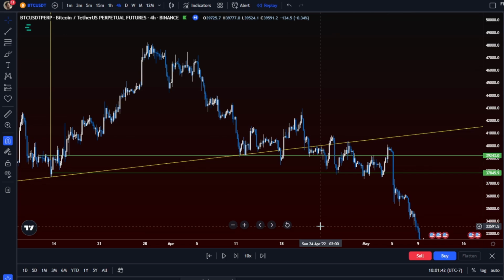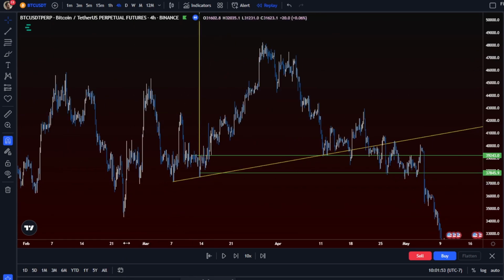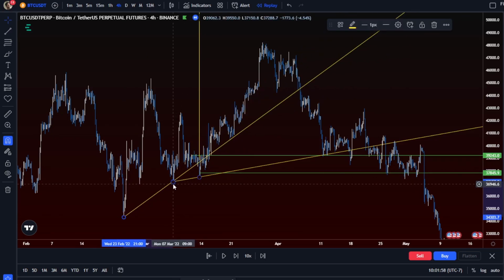I'm creating this story the whole time, right? I'm sitting here saying, okay, there's polarity here. If it hits this polarity, it's going to do that. Now we've got this trend. If it breaks this trend, it's not going to be a good day for Bitcoin. And then I marked out this trend and that one breaks. And I'm sure there's other trends here. That's creating the story. I'm sure this was a trend here.